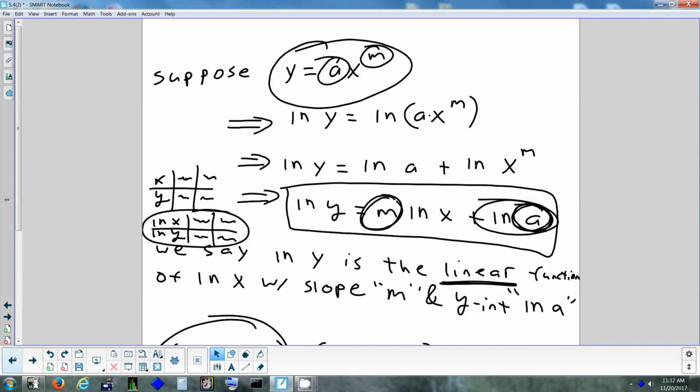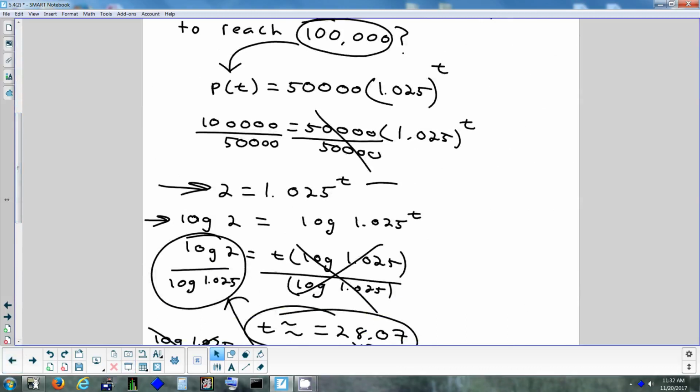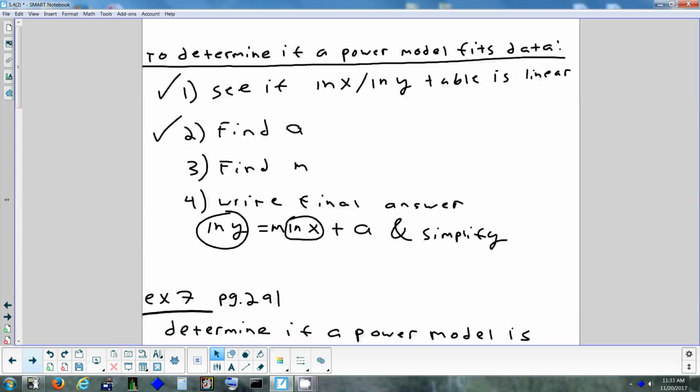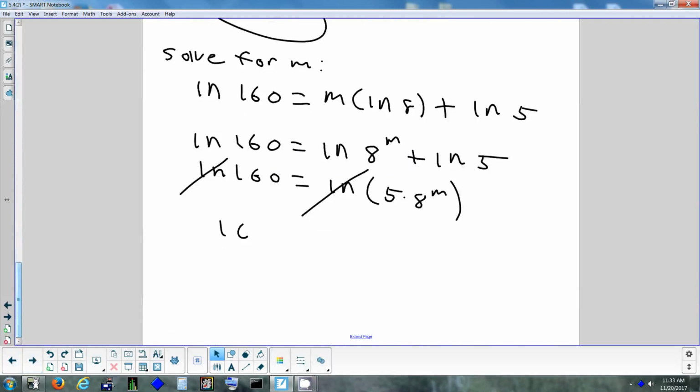So just like we did on this problem, where we took the log of each side to get to that step, we can reverse it and go back. So get rid of the log on each side, as long as it's the same log. Cross that out. Log, that's gone. And now we're basically left with an equation to solve for m that's just like the population problem. If you had to, you could graph what's on the left in y1 and the right in y2. But this one I think is going to work out easier.